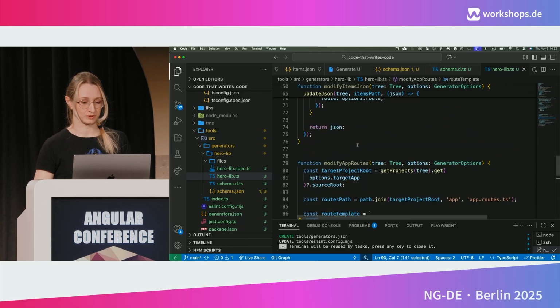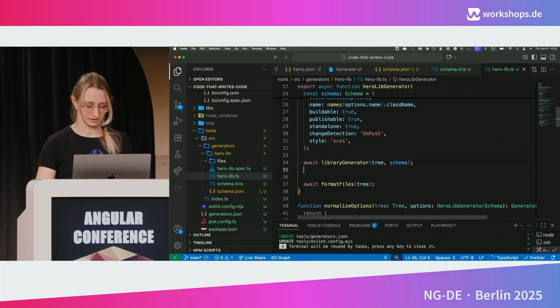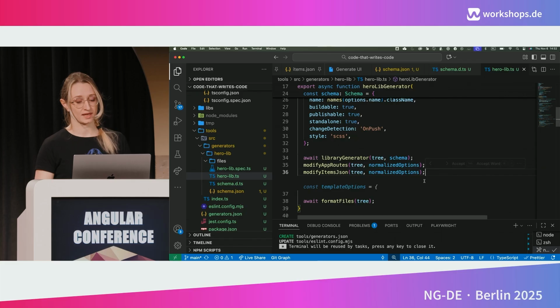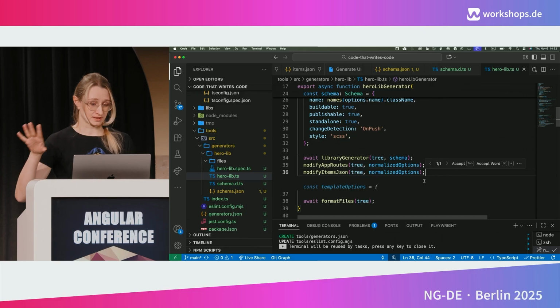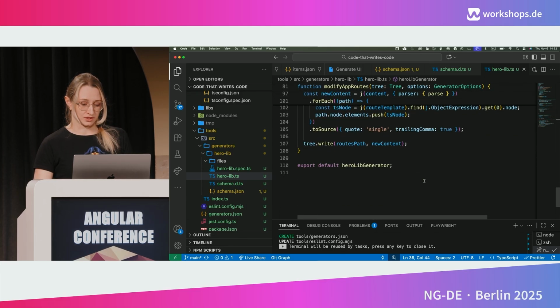OK, so at this point, if I call this in my main generator, I have the uproutes modified. I have items.json modified. But I would still want to at least generate this basic component. So let's do this file generation.